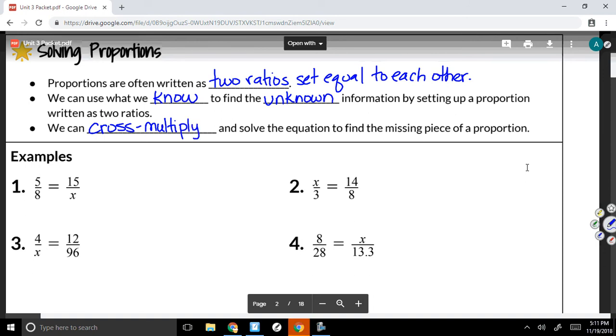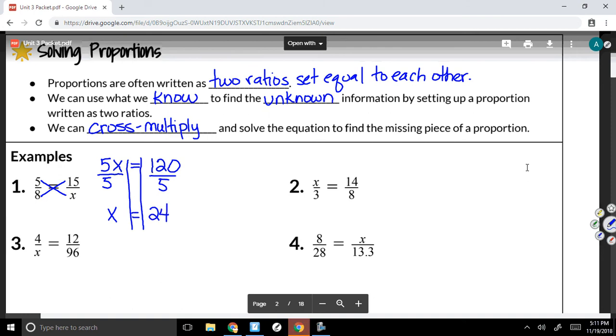So let's look at number 1 here. I'm going to draw that x to show which numbers are getting multiplied. The 5 connected to the x, so 5 times x, I'm just going to squish them together to be 5x. I'm going to put the equal sign because they were equal to each other, and then multiply 8 by 15 to get 120. Now I have an equation that I can go ahead and solve. So I'm going to draw my railroad tracks. The 5 next to the x means to multiply, so I'm going to divide to get rid of it. When I do that on both sides, I'm going to get a final answer of x equals 24.